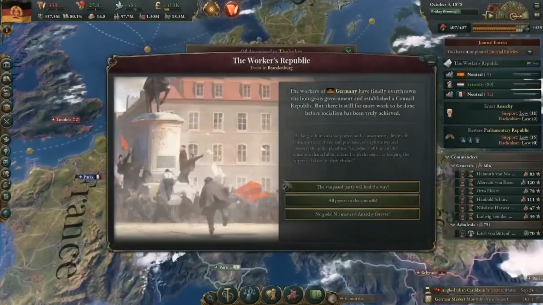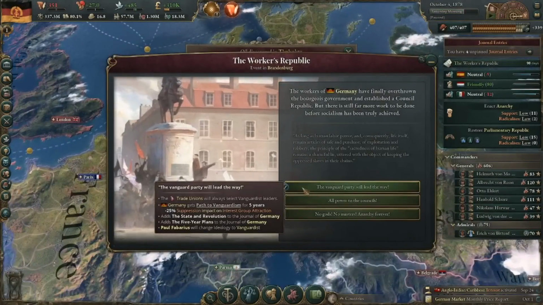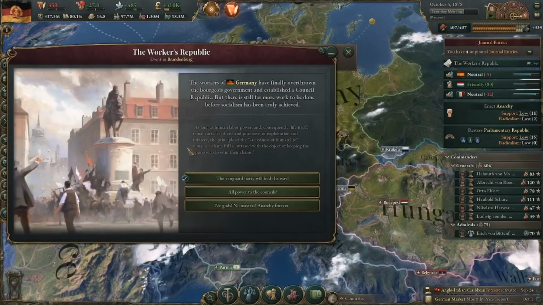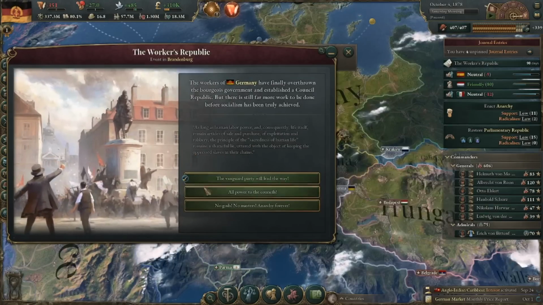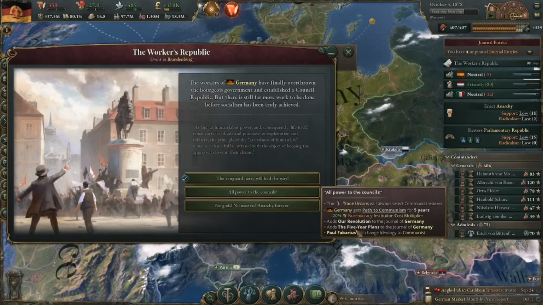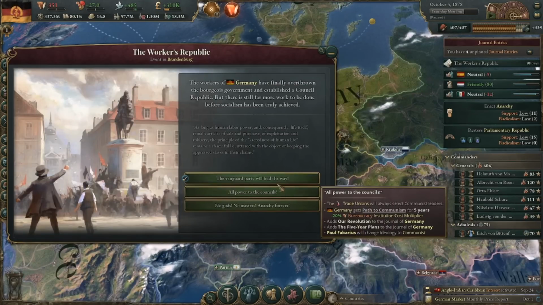I managed to get the Workers' Republic event for being socialist for a few years. This is where you get to specialize your Council Republic into either communism, Vanguardism, or anarchism. Essentially, Vanguardists are like Stalinists, so I want to try that out since I hadn't tried it before. I got a new journal entry called State and Revolution, which is a book by Lenin, funnily enough.